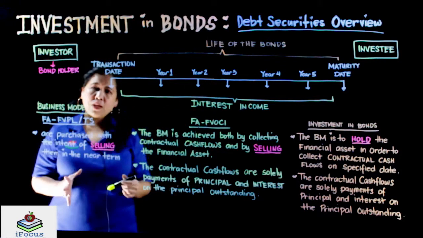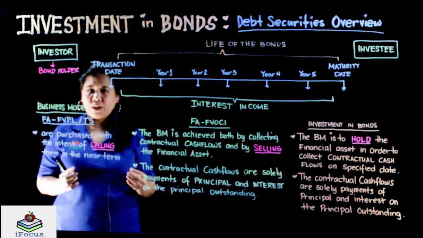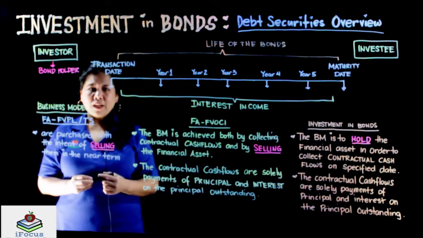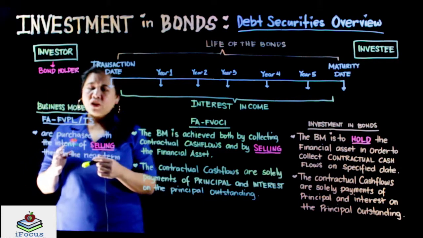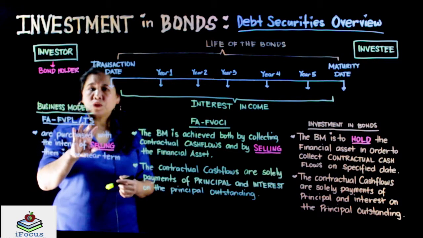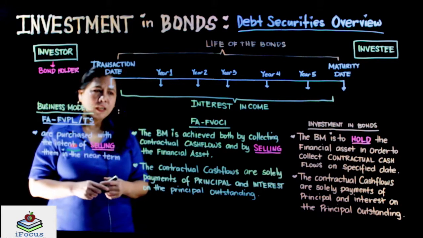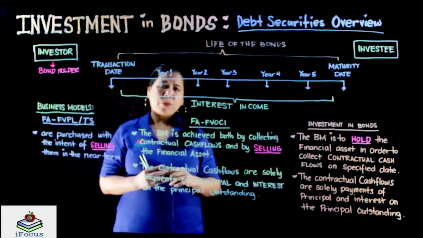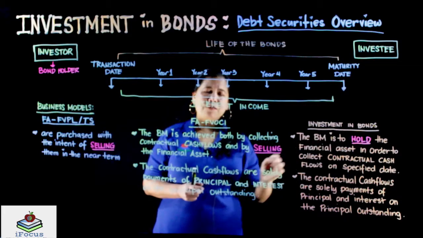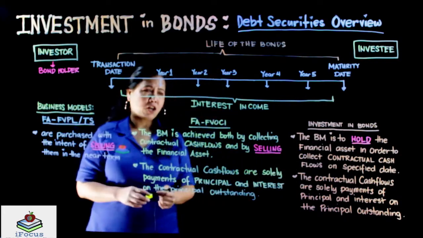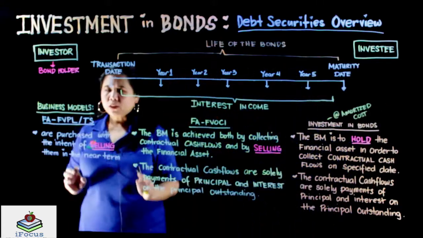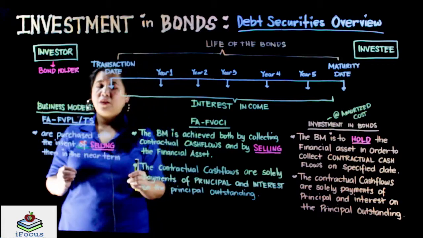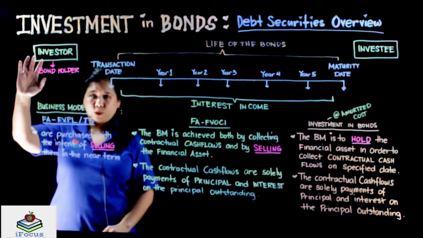So, we have three categories, right, or classifications of our bonds. Sa part ni investor, kina-classify niya ito as financial asset, FVPL, or trading securities, or pwede niyang i-classify ito as financial asset, FVOCI, or pwede rin niyang i-classify ito as investment in bonds at amortized cost. So, nadidetermine natin ang classifications ng investment na yan depending on the business model ni investor.